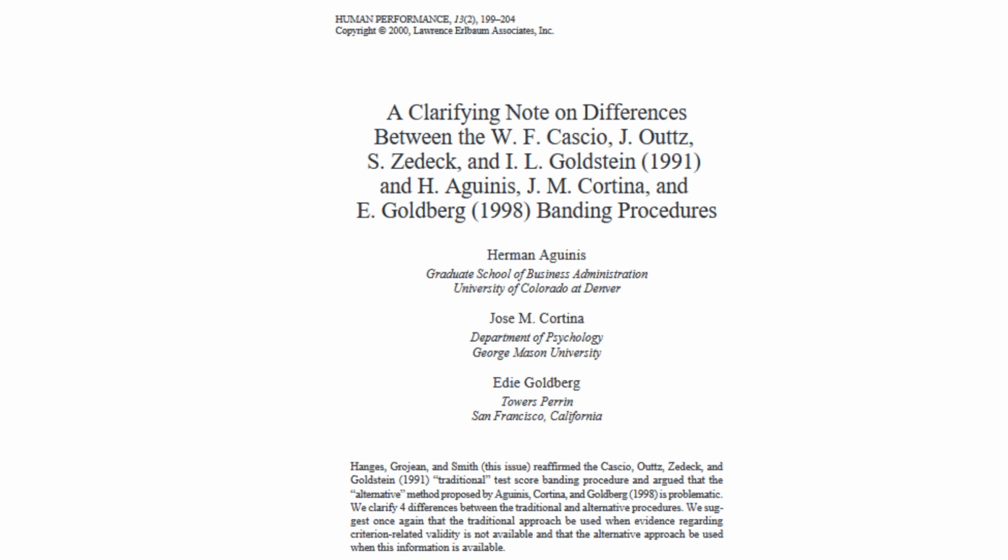So tell me, what's one of the big differences between these two approaches to test score banding? Well, one of the key differences is in what they assume is the most important thing to look at when you're trying to predict how well someone's going to do in a job. Okay, makes sense. So how do the two approaches differ? The traditional approach is super focused on what the test itself measures. Okay, so if I'm hiring a software developer, I'd give them a coding test, and I'd look for strong content validity, meaning the test really reflects the actual tasks they'd be doing on the job.